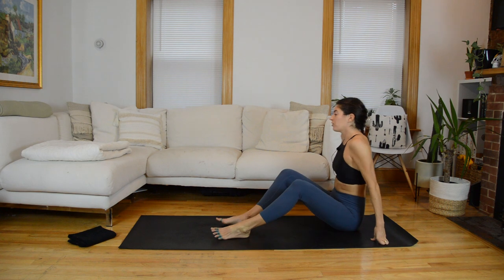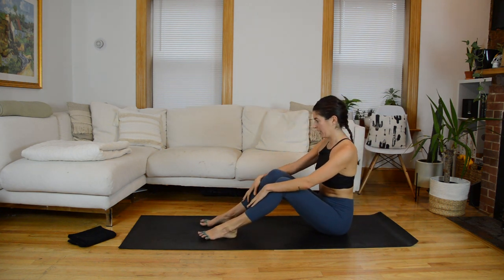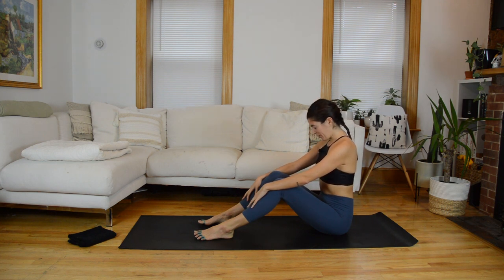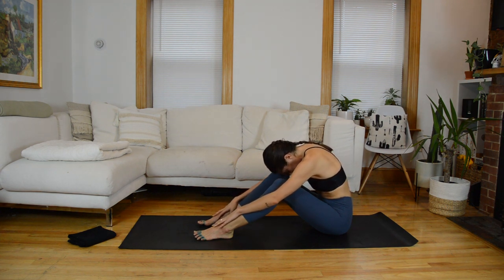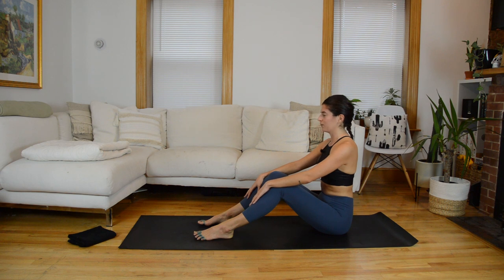We won't need our glider right away, so put your towel off to the side. Let's start with a warmup. Start seated, knees bent, feet in front of you, hands on your shins, sitting up nice and tall. Big inhale, expanding through the ribcage. Then as you exhale, nod the chin, hands slide down your shins, and just roll forward. Stay here for another big inhale — feel that expansion across your mid-back. Exhale out through the mouth, then inhale to roll up, stacking your spine back up tall.